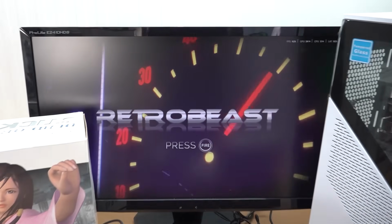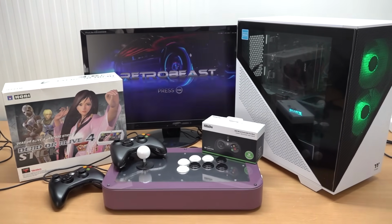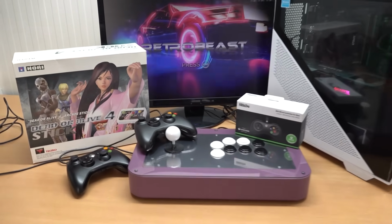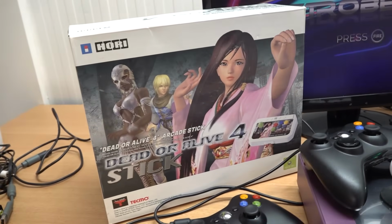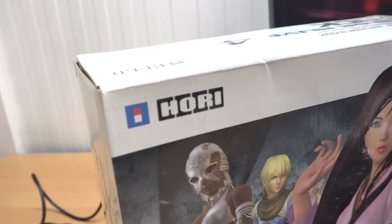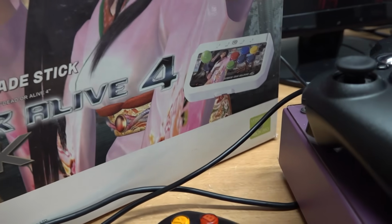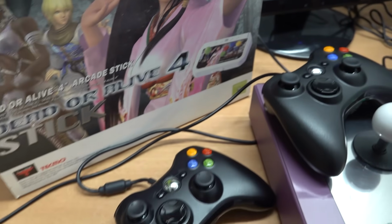But how about the Beast? How can we actually use it? If you don't want to build an arcade machine, there are a couple of interesting options out there. One of them is used arcade sticks. This one is from Hori. I think Mad Catz also made those with Street Fighter 4 and some other games, having just a normal layout, and it's going to be a plug and play situation.